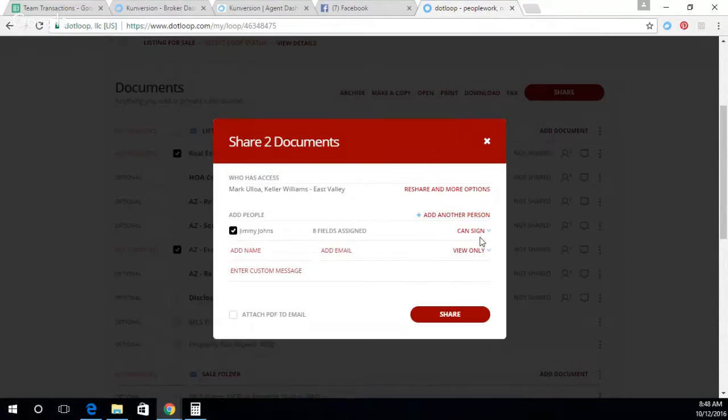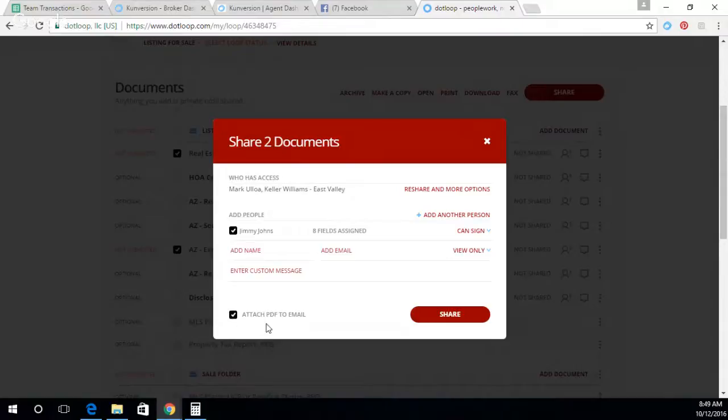Now, a lot of people will send the profile form that can fill and sign, or they try to anyway, and then they get the biggest complaint saying, it takes too long, the seller doesn't want to fill this out this way. So really try to keep from having your buyers or sellers fill stuff out. I never do it. If that's the case, I'm going to meet them and have them fill it out in person.